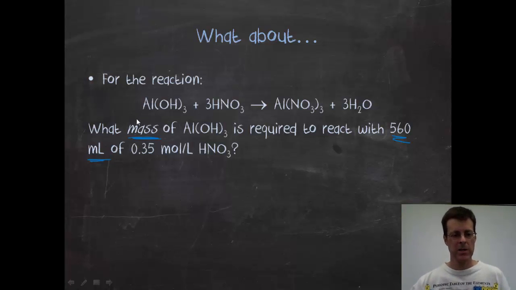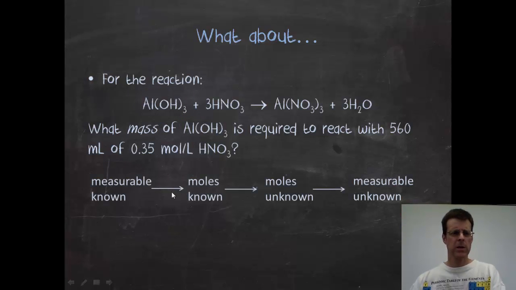So in this case, when I'm working with a mass, I'm going to be involving a molar mass, and it'll actually be the molar mass of aluminum hydroxide. And finally, I start with a volume. So now I'm talking about the molar concentration, which in this one I'm still using capital M, and I'm trying to make that conversion, old dogs, new tricks, and that kind of thing. So let's see what this is going to look like. The plan is the same as I mentioned.